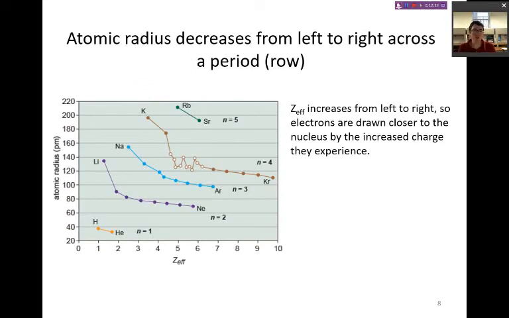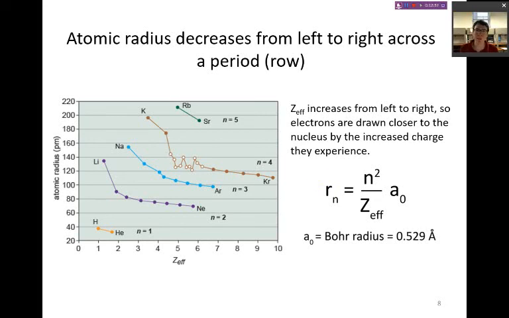Remember, the effective nuclear charge is essentially how strongly those electrons feel they are pulled to the center of the nucleus. And so elements, as we go across the periodic table, have a larger and larger pull on them into the nucleus. We can quantify this by using the effective nuclear charge, the Bohr radius, and the shell number. Now, you will not actually need to make any calculations with this, but what we see is the two things that we already mentioned: the radius is going to increase as the shell increases, but it decreases as the effective nuclear charge increases.